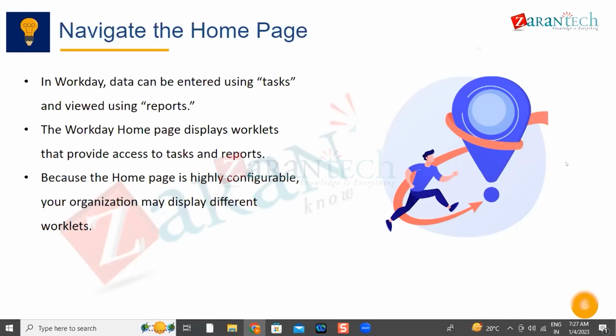In one single tenant, the tenant will act the way we create it. As an implementer, if I create my tenant to include the HCM part, the finance part, absence, benefits, everything built in my tenant, then my tenant will act in that way. It will display all these standard Workday delivered dashboards on the homepage. But if I create only one particular module, it will show only that module's related details on the homepage.